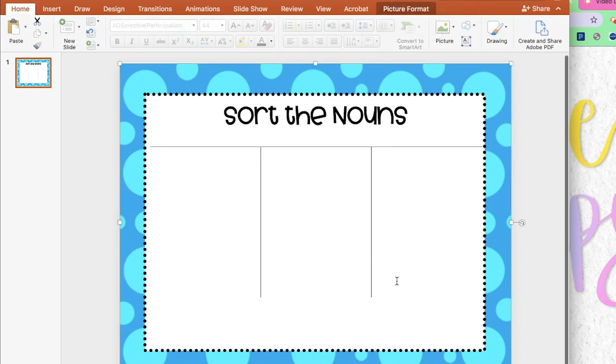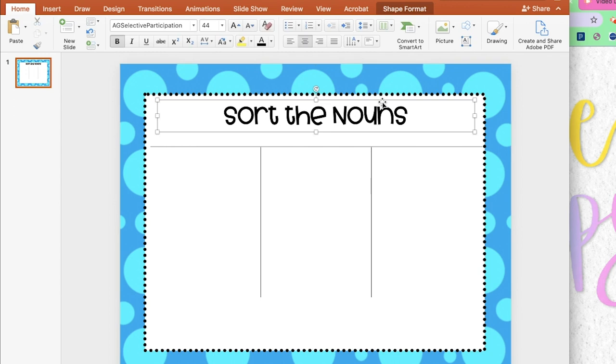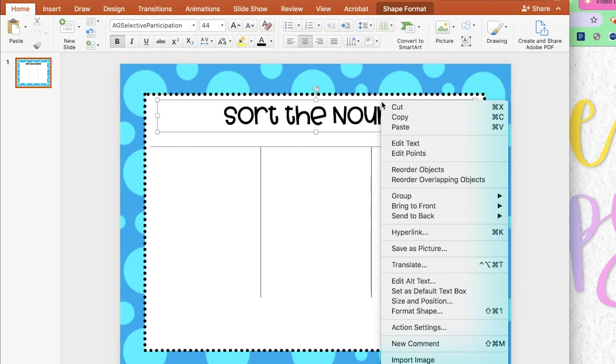As you see, when I dragged it right here, it covered the black lines from the bottom and the top. I'm going to show you how you can move those lines to the front. So what you're going to do is click on an area and either use two fingers or right click, and then you'll see this box. You're going to click on Reorder Objects.